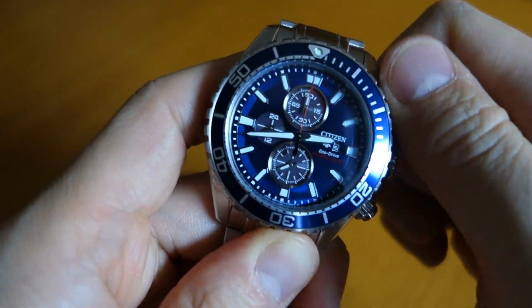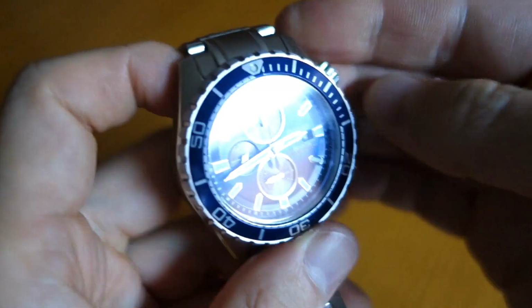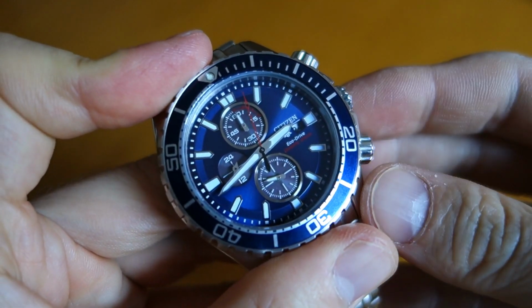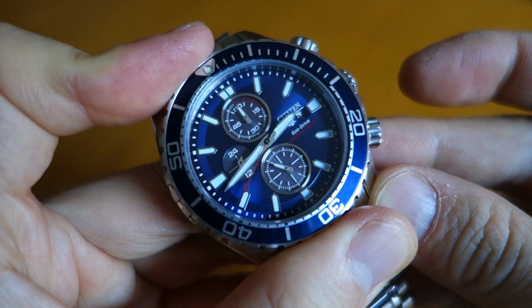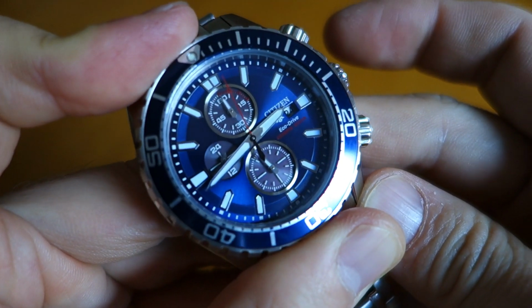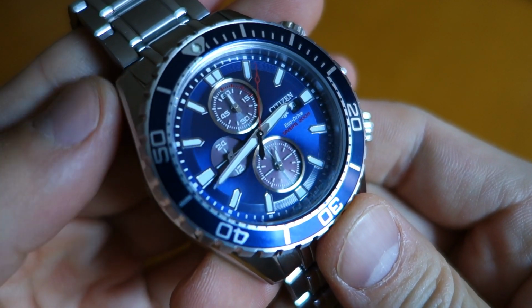I haven't shown you the chronograph running, and I guess some of you might be upset at me for not doing that, but let's just start that now. Okay, you can see that running. Stop and reset. So 1/5 of a second that you can see there. Okay, and for the rest of the review, I'm just gonna keep that running so you can see how it kind of runs live there.